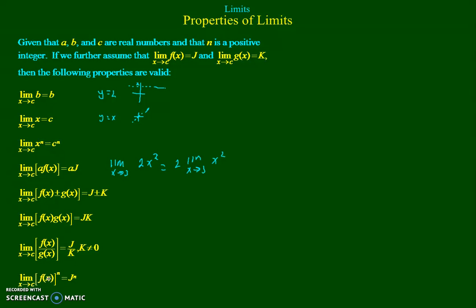But we're going to look at cases where we can't just directly substitute. When we try to put in these values, some of these properties are violated, so we're going to have to do some special work. These are basic properties that will allow you to make quick work of 80% of the limits you're going to encounter. But we're going to look at others that we're going to have to do some analysis on to solve in a special case. So let's take a look at evaluating some limits analytically.